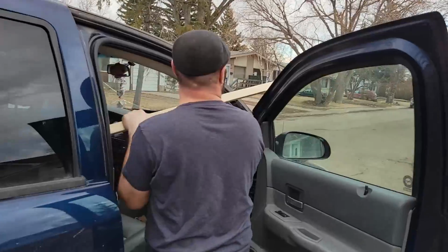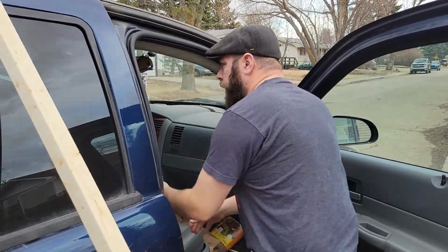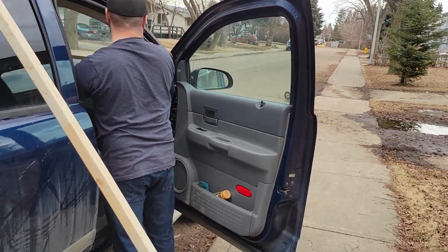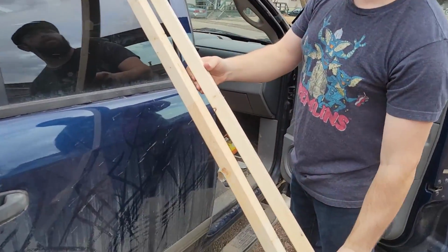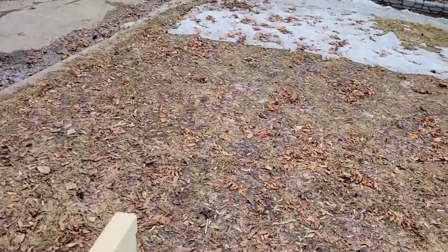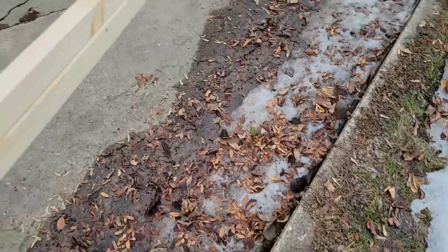We're just... Our trunk doesn't open. Yeah, it's kind of a pain in the butt. But we're getting all of our bits for stuff. I guess I will take these. These two, I can't wait until I can come out here and rake the lawn, but it's still got some snow going on, so that's where we're at.